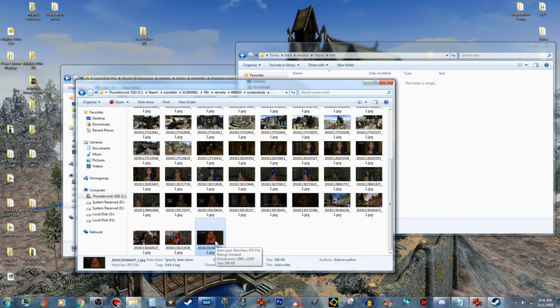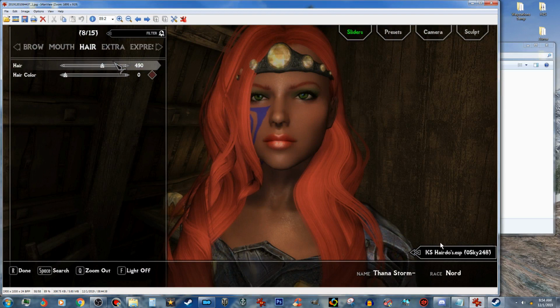If you need to go back in game and take a picture of something you forgot to, like I did with the hair, you can see right here it tells you which hair it is. You can just type show race menu, all one word, in the console wherever your character's at, and it'll go right to the race menu. Plus, if you need to, you can make changes at this time.